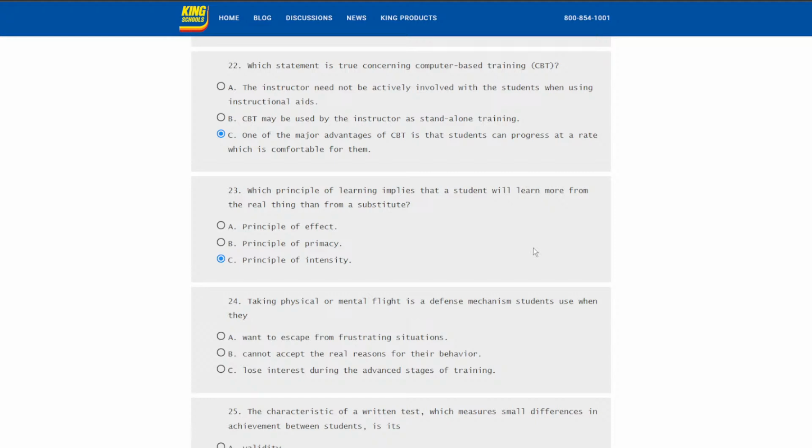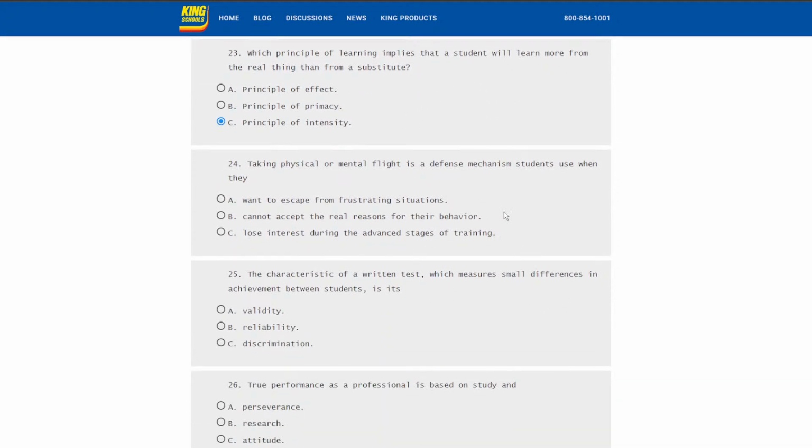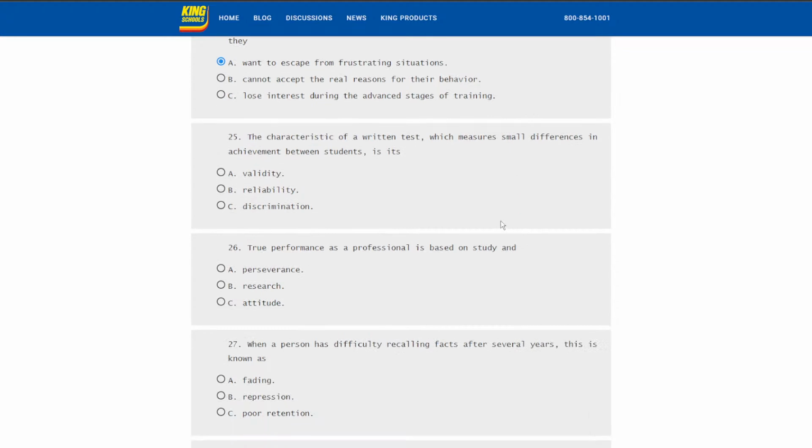So basically, if you want to teach your student how... Taking physical or mental flight is a defense mechanism students use when they want to escape from frustrating situations.